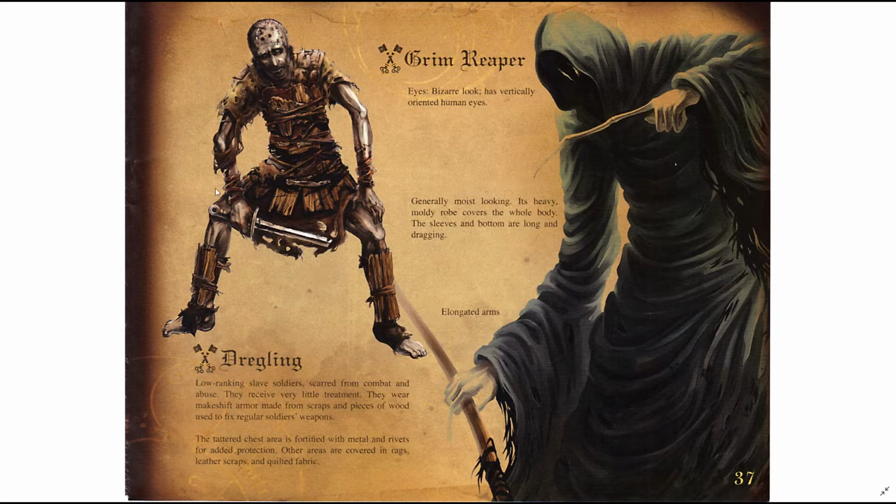Dregling. Yeah, these are the common enemies. The guys that go, like I said, in Dark Souls. Low-ranking slave soldiers scarred from combat and abuse. They receive very little treatment. They wear makeshift armor made from scalps and pieces of wood used to fix regular soldiers' weapons. The tattered chest areas are fortified with metal and rivets for added protection. Other areas are covered in rags, leather scraps, and quilted fabrics. He's poor, dude. You know what I mean? He ain't no rich man. He ain't no nobleman.